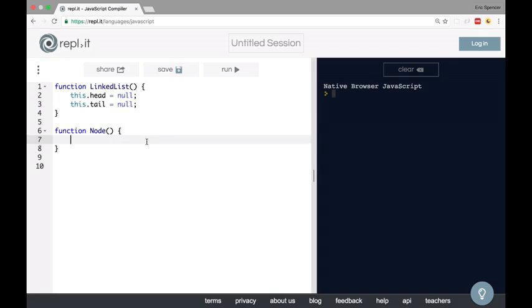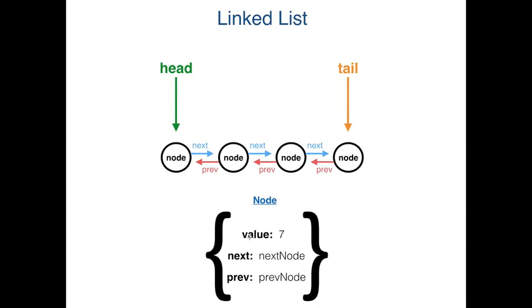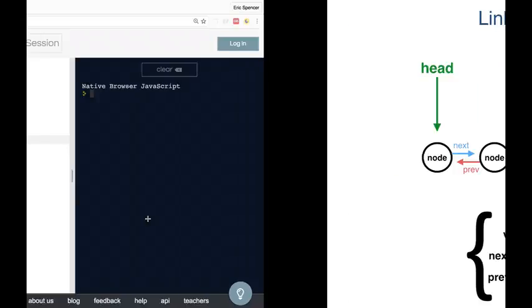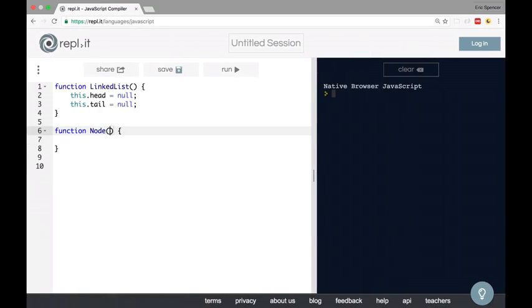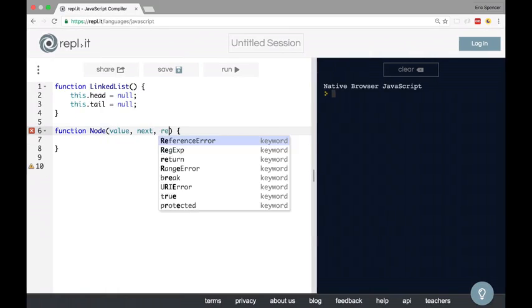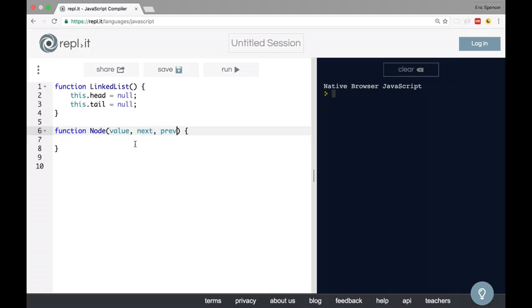Now, for the node constructor function, like we just saw, each node has a value property, a next property, and a previous property. Let's put those in now. These we will pass in as parameters. We will say value, next, and previous. And we will assign those parameters by saying this dot value equals the value parameter that we pass in.